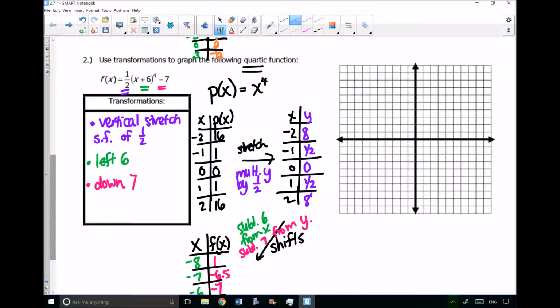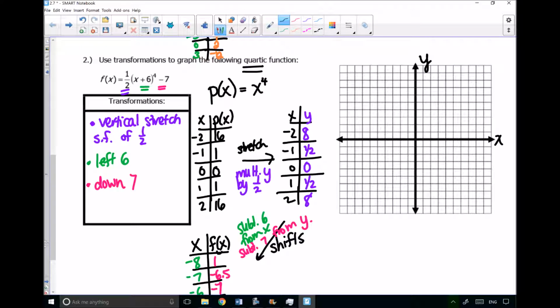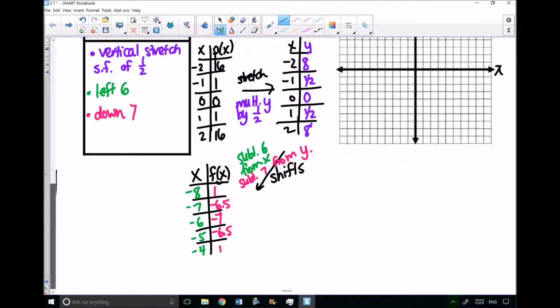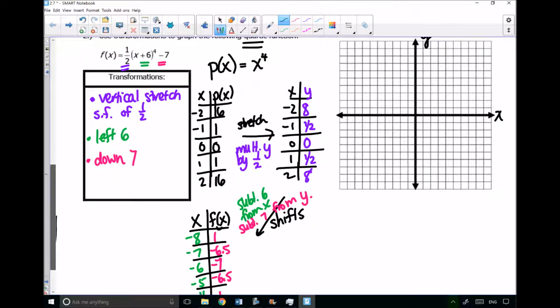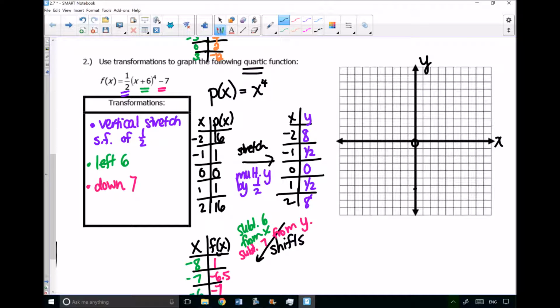So let's go ahead and set up our graph. I want to graph out the original, the parent function, and the f of x function. So since my x values range from negative 8 as my smallest x value for both of them, all the way to 2 for my largest value of x for both of them, I'm going to go up by 1s again for my x values. Okay, sorry, I don't know why it keeps shifting down. So we'll put 0, 5, 10 here, 5 here.